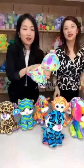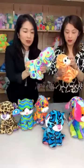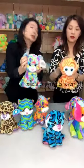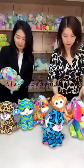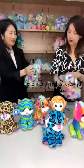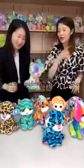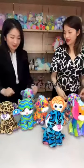The hair is not so long, but also with a very good feeling. What kind of material is this one? Similar to bunny fur, but with a very good feeling. Soft, but not expensive. But with this color, I think maybe more expensive than we think, because they have so many colors. The printing is expensive, maybe.